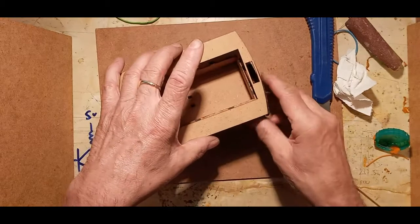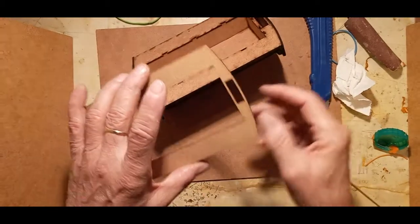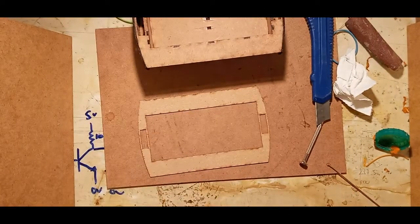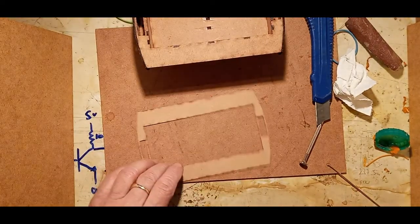So I'm now going to glue in my overlay, or an overlay, false bottom, call it what you like. And for that, again, we use PVA.